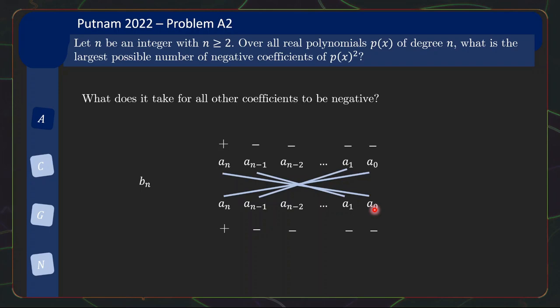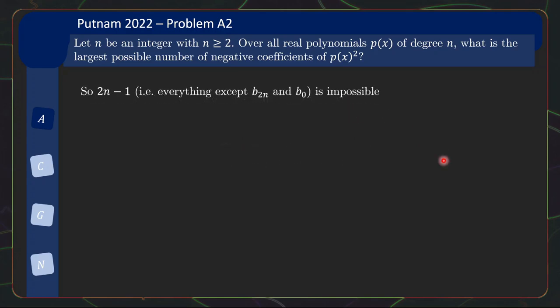So we can now see that this is a problem because now we have b_n-1 to b_1, they are forced to be positive because b_n-1, for example, is the product of all these cross terms, which are negative times negative equals positive. The simplest to see is b_1, for example, is a_1 times a_0 plus a_0 times a_1, which is sum of two positive things. So it is definitely impossible for all coefficients to be negative. Along the way, we are forced to reach this conclusion about the signs and, well, it just doesn't work out.